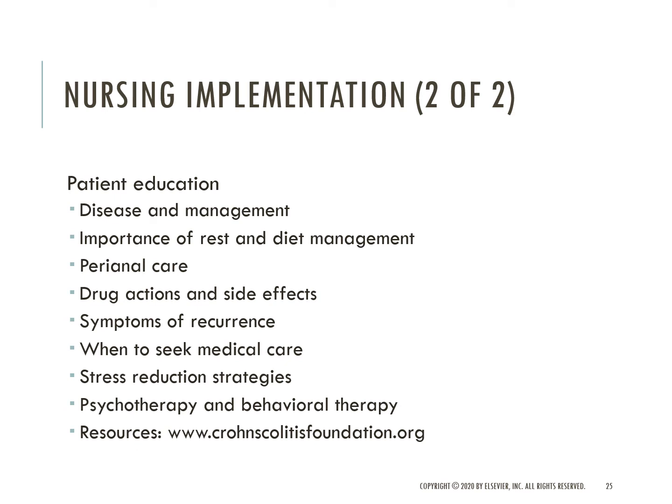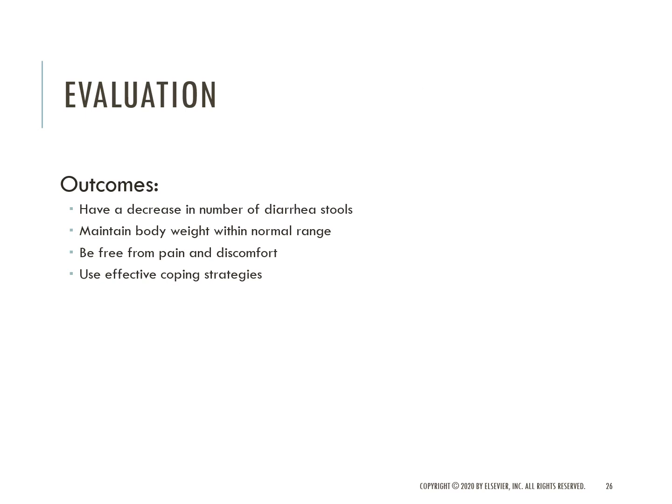For patient education, it's important that they know about their disease, how to manage it, the importance of rest and diet modifications. If they're taking medications, they need to know why they're on these medications, potential side effects, and all of those good things, and when to seek medical care. That's very important. Our desired outcomes are to have a decrease in the number of diarrhea-like stools, maintain normal body weight, and be pain-free, and also use effective coping mechanisms.